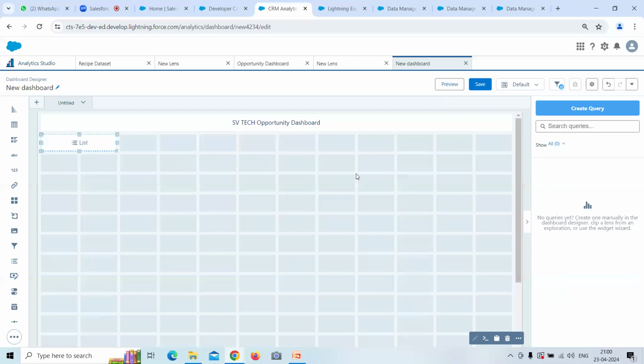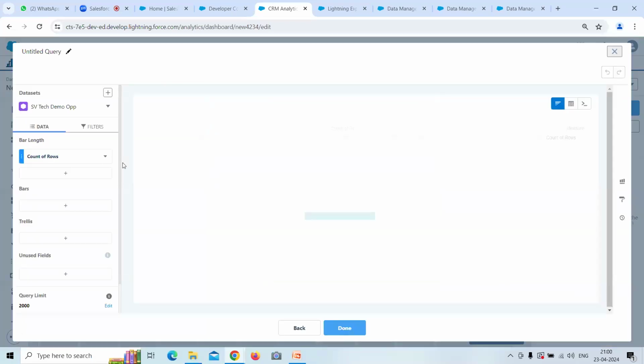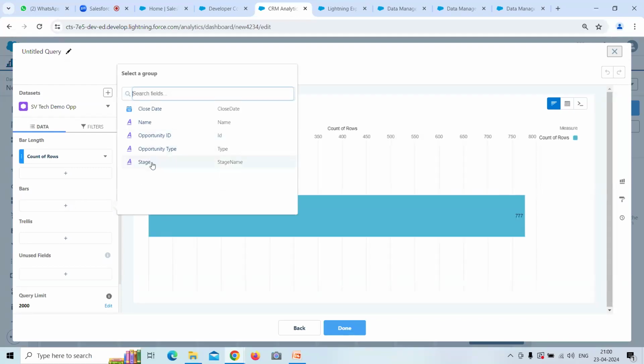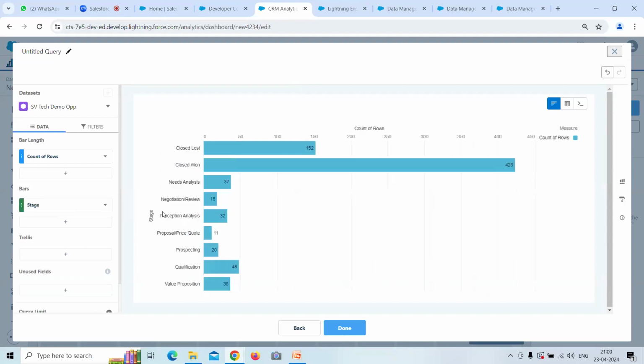So let's say I take this particular data set and I just want to see the stages.